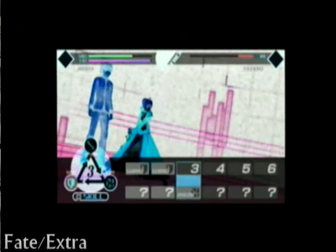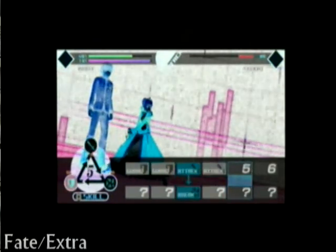So just a really interesting game. It looks really gorgeous on the PSP. Just a unique game. If you're a fan of dungeon crawlers, it's definitely a high quality one. So definitely check out Fate Extra, which comes in a limited edition as well with the art book and soundtrack CD. So definitely check it out.